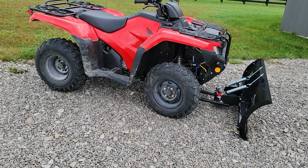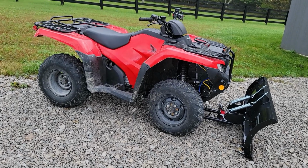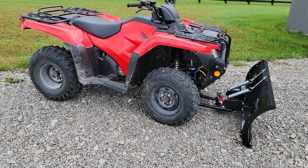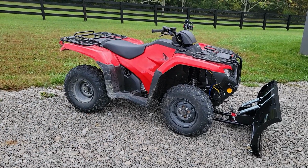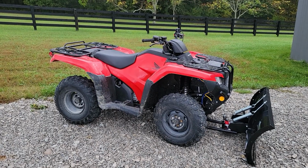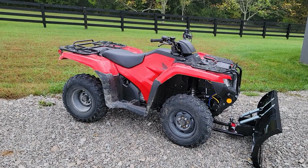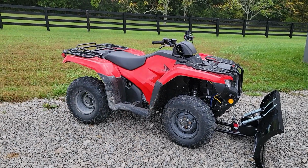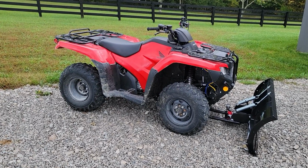So I paid the extra 50 bucks or 100 bucks, whatever it was, and I got the Honda Rancher specific mount plate. And that part of the installation was not easy, especially on this machine, because these Hondas have a full length plastic skid shield. So the instructions tell you to drop that skid shield, mark where your U-bolts are going to go through it. Then you have to put the plastic skid shield back up there, put the ATV snowplow mount up there. So you're basically making a sandwich, and then you're running your U-bolts through from the top down. Well, it sounds pretty easy, but when you start to do it, you'll see that it is an absolute nightmare.